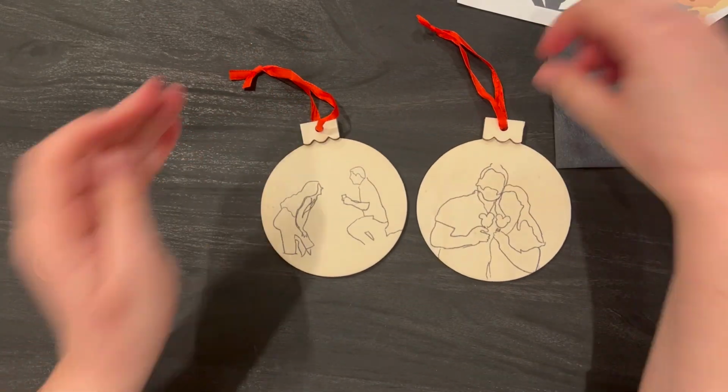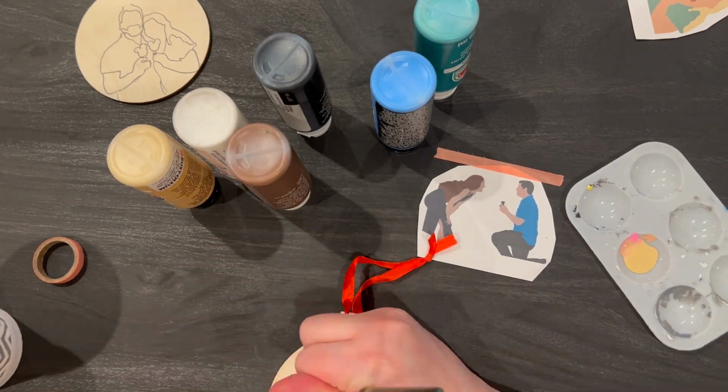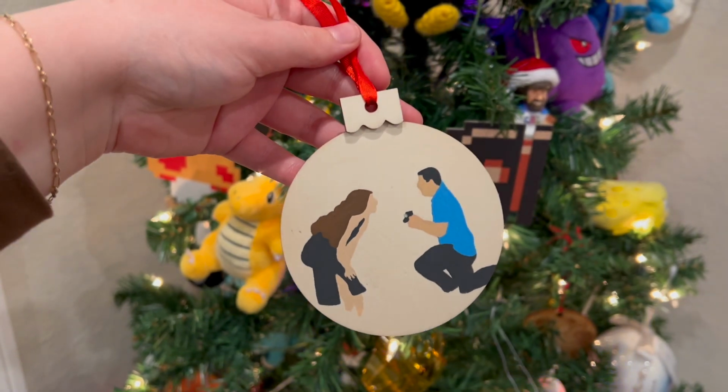Once that was done, I was left with the outlines of my friends. I decided which paint colors to use, and then I went in and painted each of these layer by layer to make sure it was nice and even. I think it is so cute.